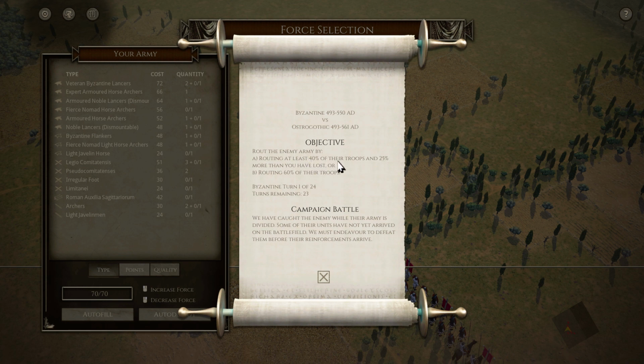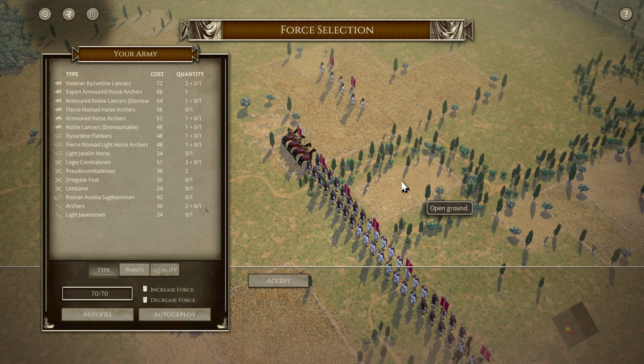Okay, so the standard victory objective, so nothing new there. There's no baggage trains or anything like that to raid. But we have caught the enemy while their army is divided. Some of their units have not yet arrived on the battlefield. We must endeavor to defeat them before their reinforcements arrive. So yeah, as I thought, we have to actually do a bunch of this up front.